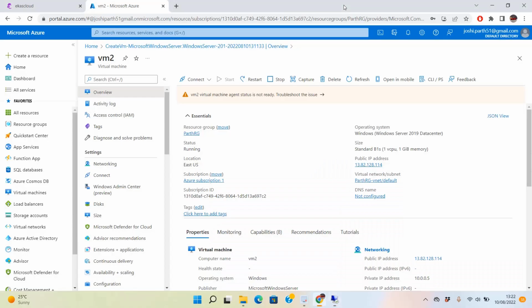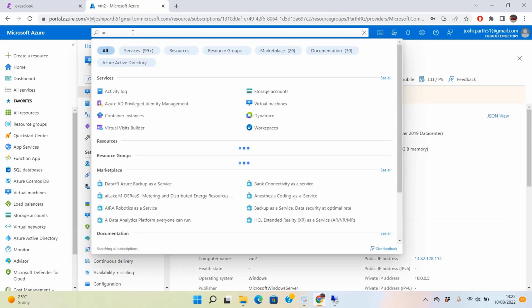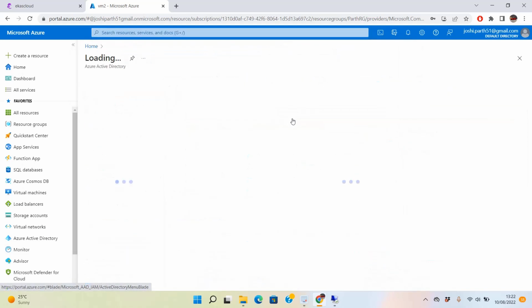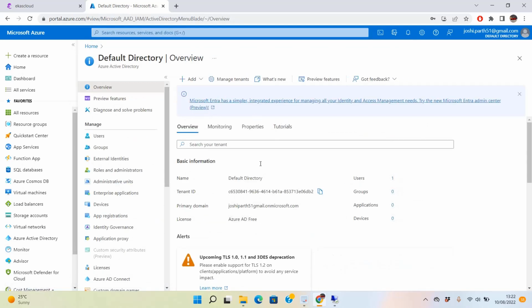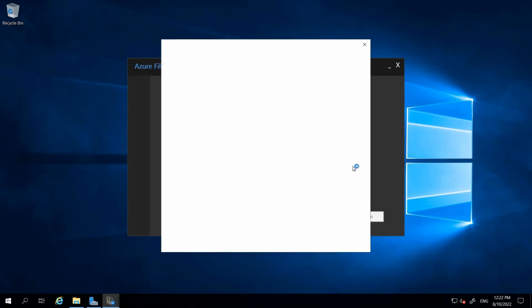Every subscription has its own tenant ID, which we can find on our Azure website. Just search Azure Active Directory and click on that. There you can see the tenant ID. Copy that ID, paste it here and click on sign in.